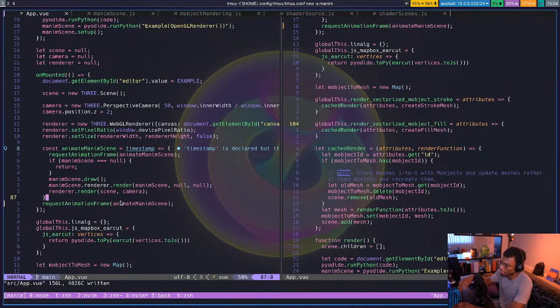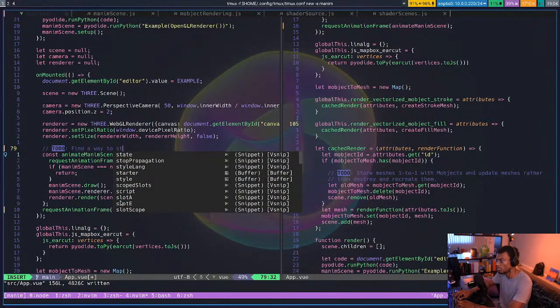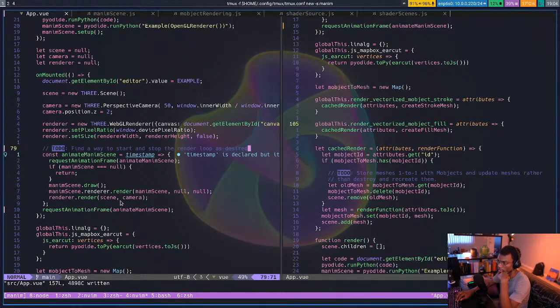I think I'd have to come up with a better way to do that later on. Start and stop the render loop as desired. Because currently it's just running all the time.